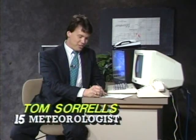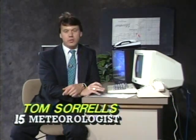Tom Sorrells? Gives an entire new meaning to the term "surf's up," doesn't it? Yeah. Just giant waves beginning to crash in on Myrtle Beach. That will continue to worsen as time wears on. Again, the storm is right now about 170 miles out across the open waters, bearing down in a direct line on top of Myrtle Beach. We're looking for it to arrive in about 5.5 or 6 hours.